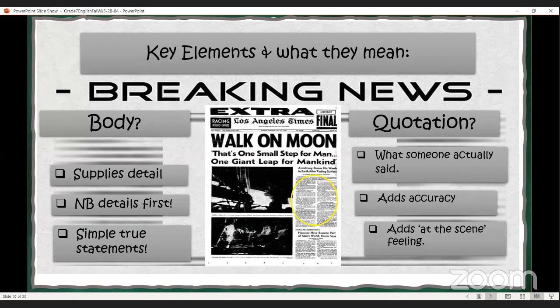Right. So it also adds an at-the-scene feeling. So it feels like you're actually there. Like heaven's become part of man's world. Okay, there's the men on the moon, there's actual photographs, and then the president said this, and you kind of get that feeling that you're also there and that you can see it happening. So quotation is quite an important part of an article for a reporter to include. Now, there you go. There's the quotation. I know you have to squint a bit. I'm sure you can see it.